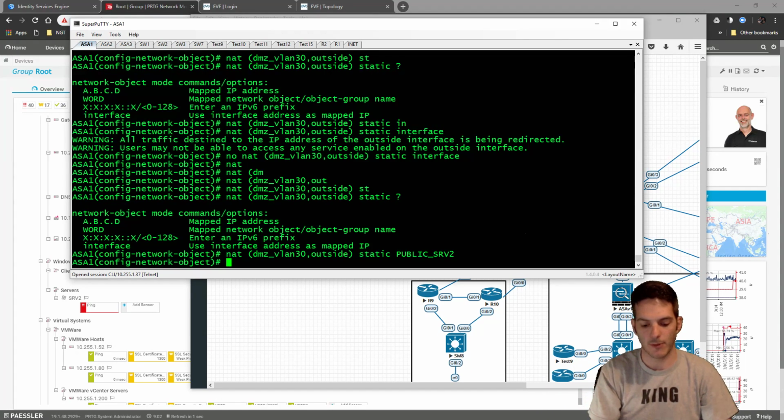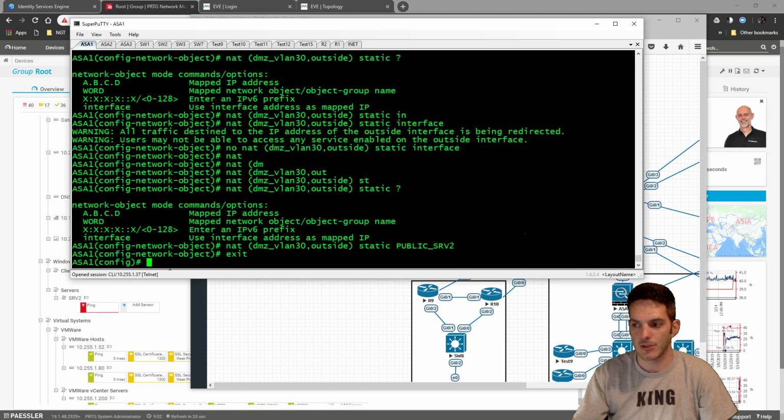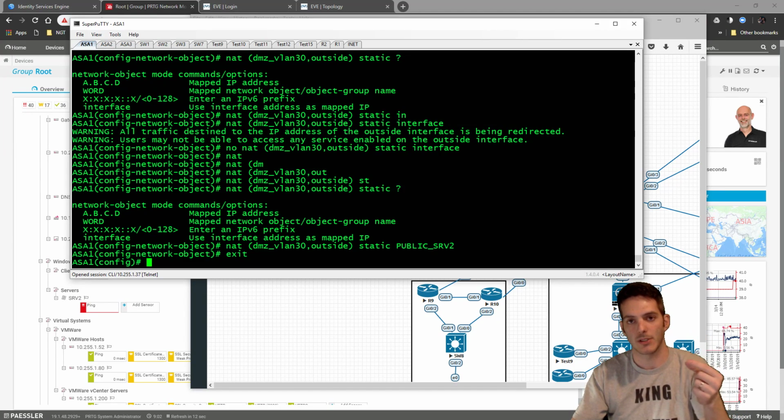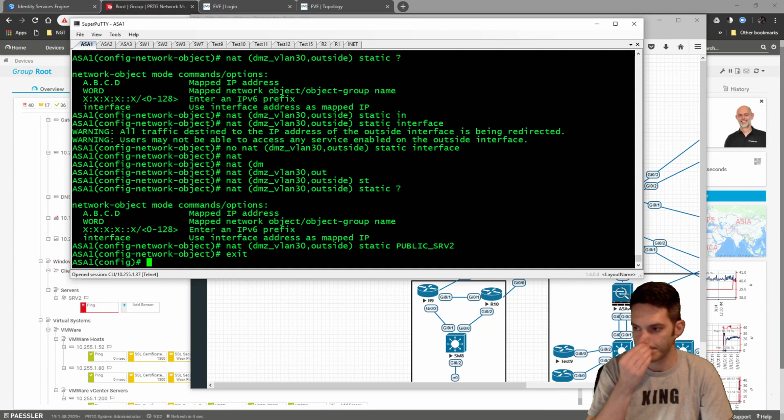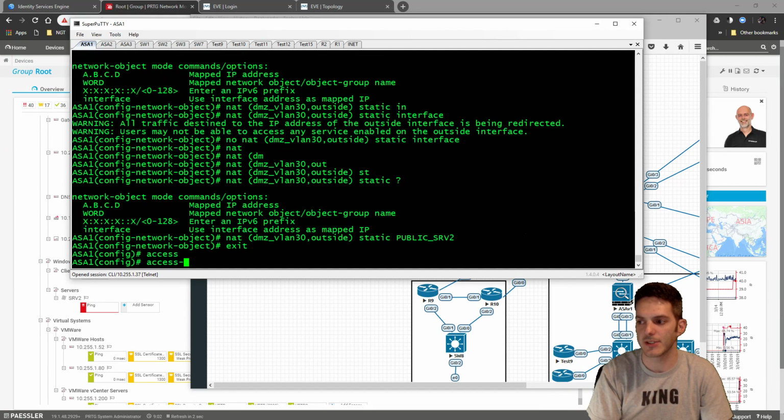However, I don't want to show it right now because we're just going to get nailed with a bunch of ICMP errors and drops, as I still have server 2 trying to be pinged by PRTG. PRTG is on the outside of the ASA, which means once the NAT rule is configured and the access list is defined and mapped correctly, then traffic should be allowed to flow through. So I can come in here and type an access list.